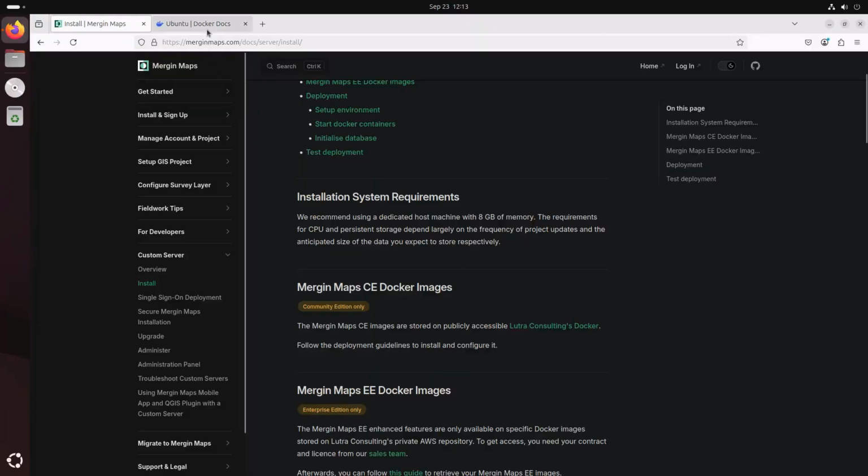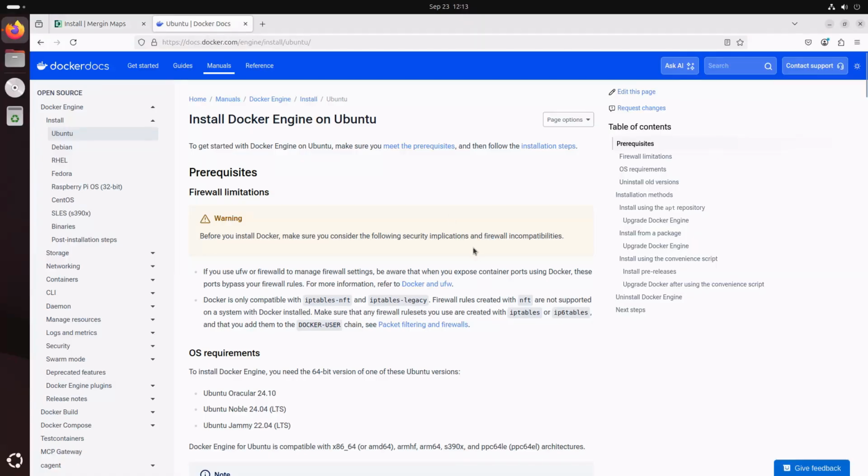So we recommend you to install Docker from the official repositories. Depending on the operating system that you have installed on your servers, please go to the related documentation. In this case, we have an Ubuntu desktop virtual machine installed just for training purposes.